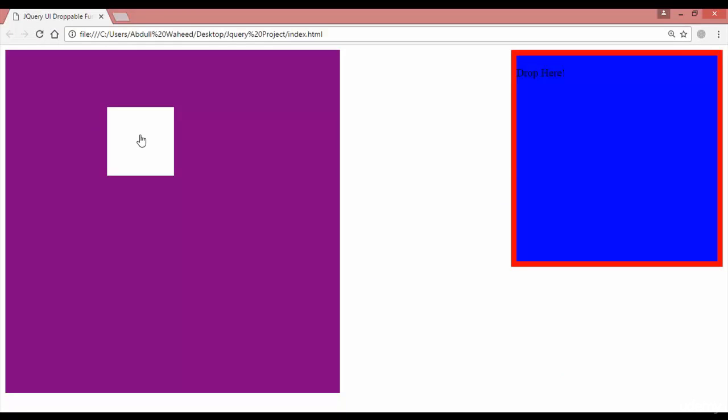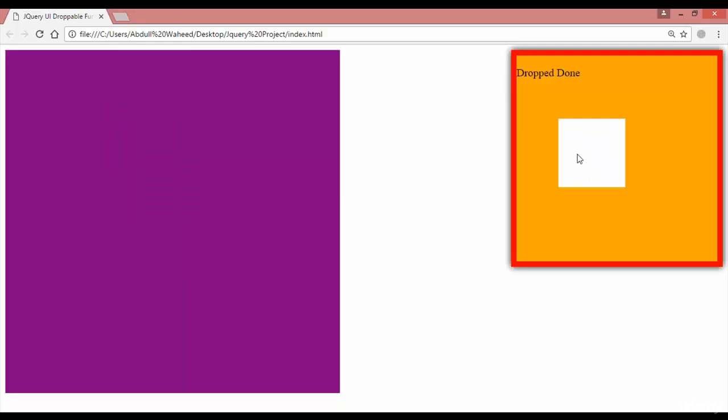The background color changes to blue, the border changes from 3 pixel to 8 pixel, and we have a text here. But when you are dropping this, the background color changes from blue to orange, and the text also changes. You can see drop done. At first there was written drop here.